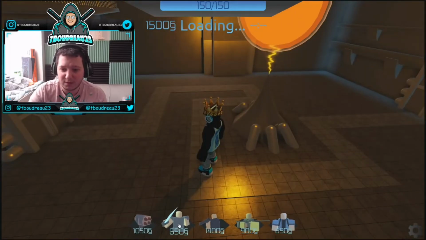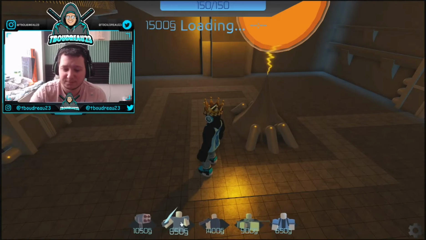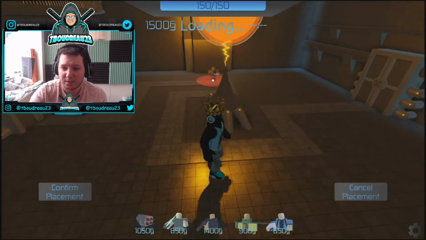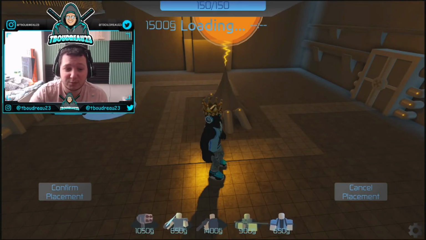Okay, well first off, which side do the enemies come from? Now, we're going to use our swordsman first. Swordsman is where it's at. And I'm telling you guys, it's the most OP thing in the game. Once it gets maxed out, it's disgusting.